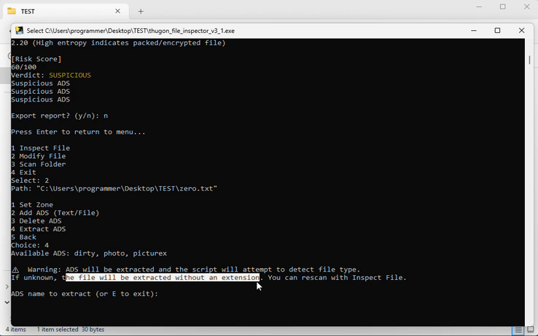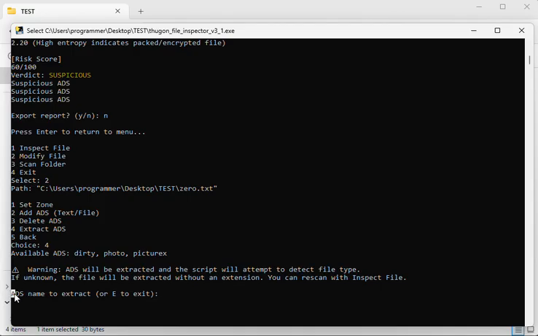The app was coded to recognize a few hundred extensions, so for most extensions it should work. It uses the Magic Wand DLL file or library, so it can pull, I believe, a few hundred known file extensions. But there are particular cases I've seen in the past where it wasn't able to figure that out, so it's just going to be an actual file with no file extension at the end. Most of the time, it's going to automatically be able to do that.